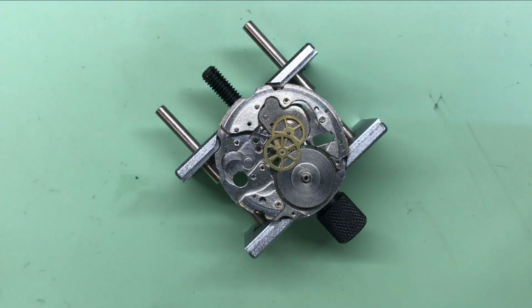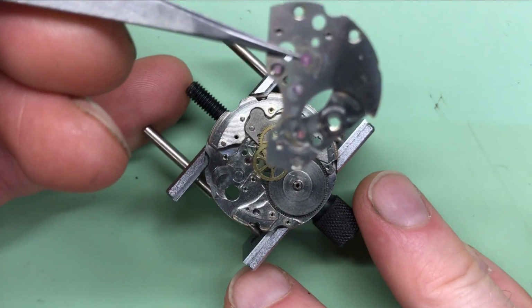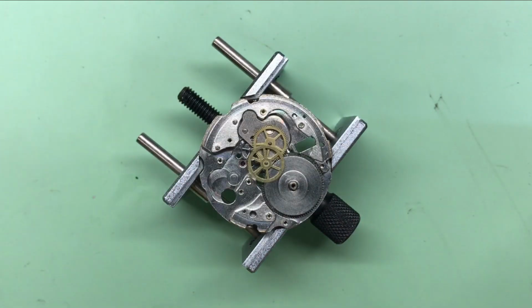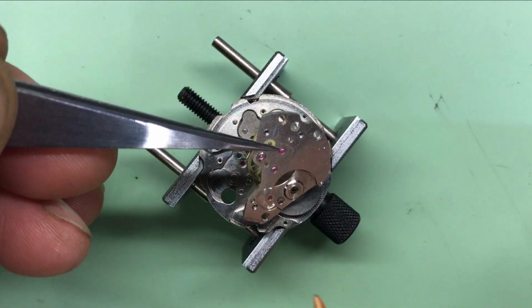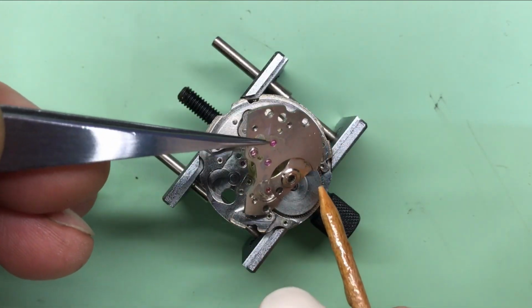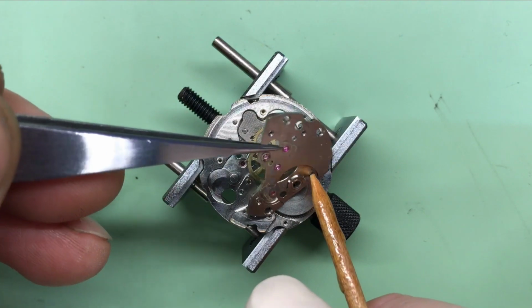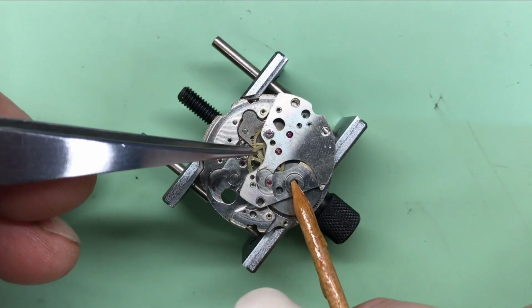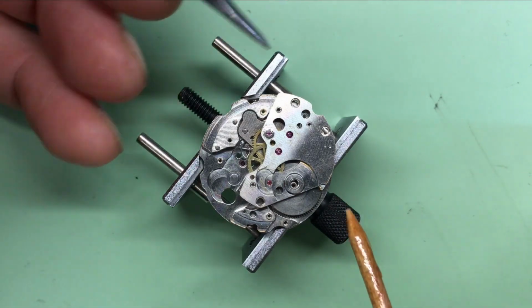So fitting the train bridge can sometimes be a bit of a fiddle. I like to just need my pegwood to help me guide it. I like to try and get it as close as possible to position. And there I'm way off.